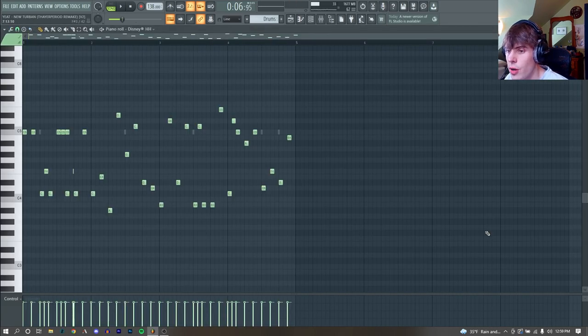Next, I added our drums. This hi-hat pattern is interesting. I've never seen anything like it, really. It's cool. I like it a lot. I think it's almost like a melody, and you can almost hum it. It adds a distinct sound to the beat.